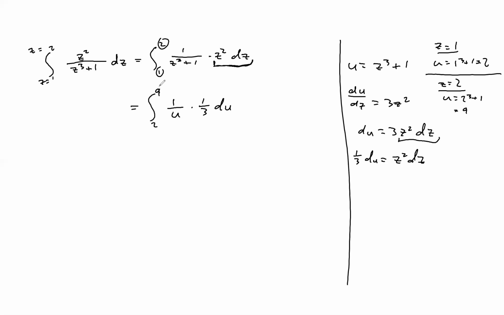So now from here, it's a pretty straightforward integral. If you like, you can bring that 1/3 out. 1/3 times the integral from 2 to 9 of 1 over u du. And this is one of our basic antiderivatives that we should know. The antiderivative of 1 over u is the natural log of not just u, but remember, natural log of the absolute value of u. If you did this on your own and you forgot the absolute value, make sure you put that in here. Natural log absolute value u, and I need to evaluate this from 2 to 9.